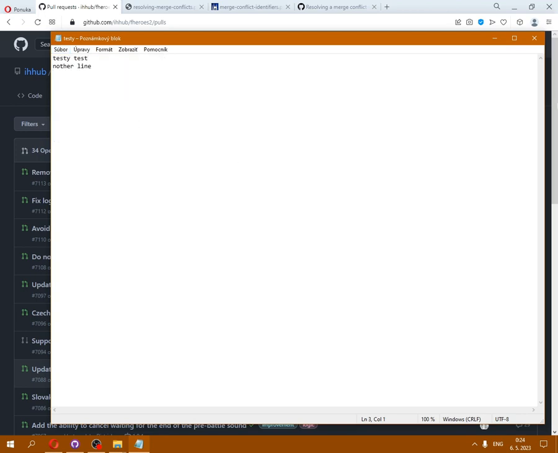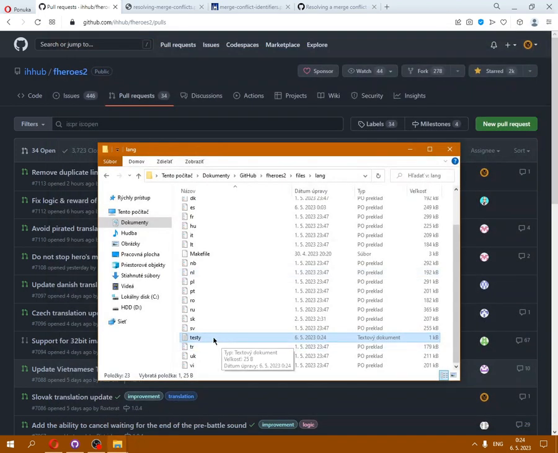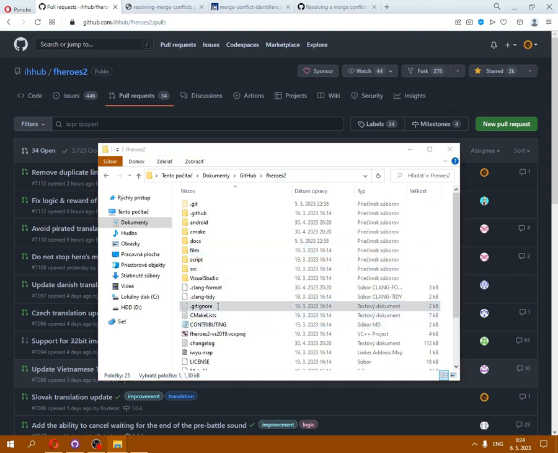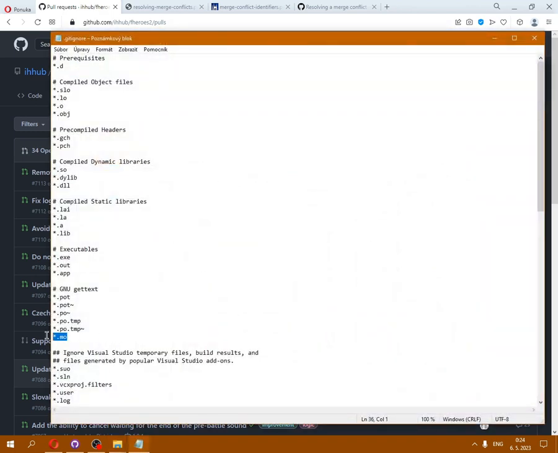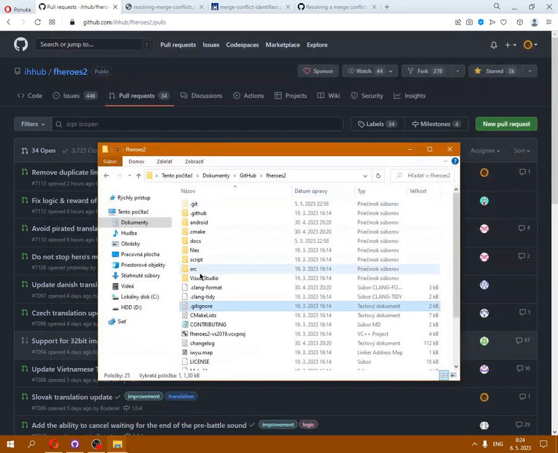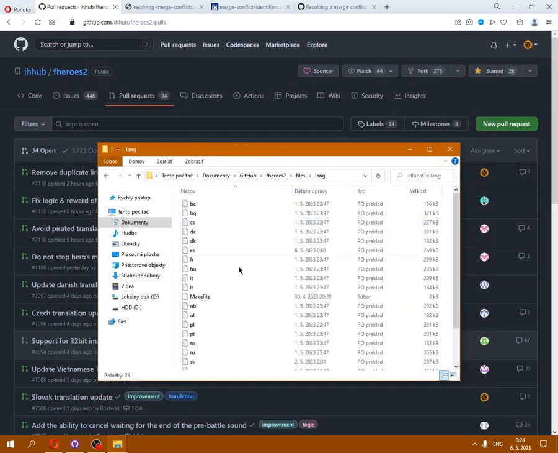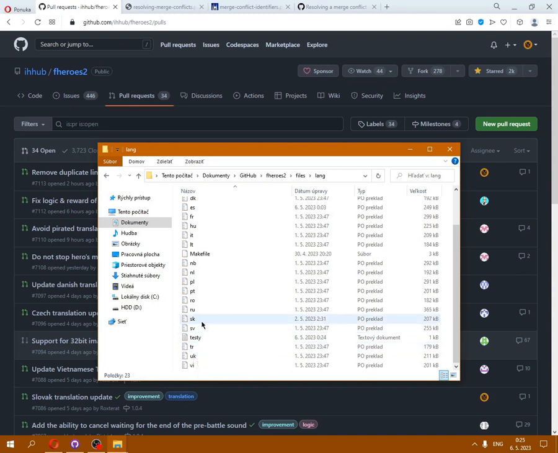We will save it, and if you save your translation file, it will compile another MO file, and you don't have to worry about that because it's already included in gitignore right over here, so all the temporary and compiled files are ignored. You don't necessarily worry about storing extra files in the repositories.